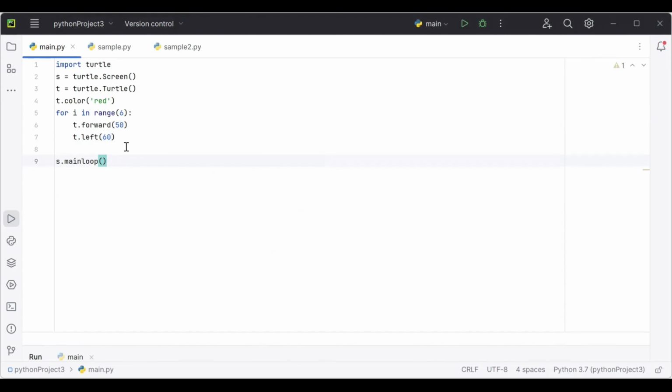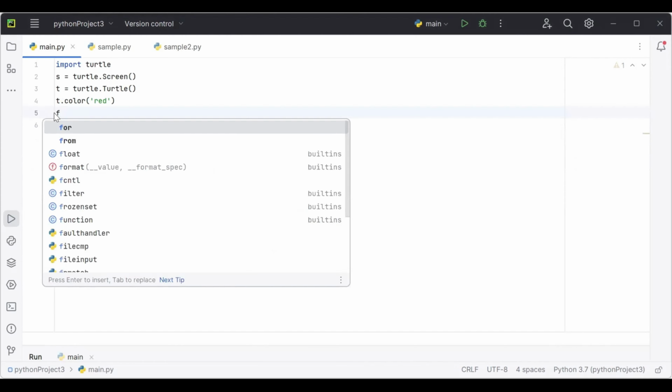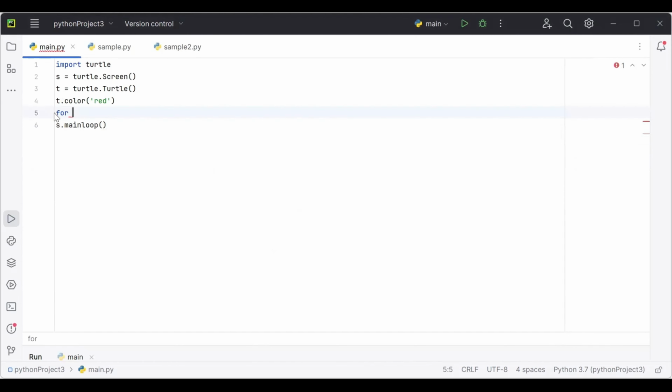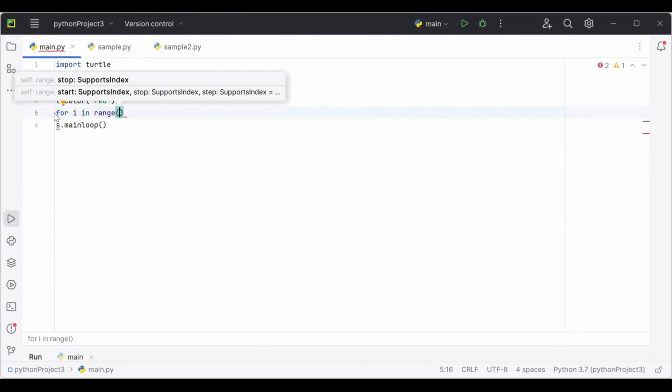Now suppose I want to create a pattern of maybe 20 square, or maybe a hexagon. Okay. So first thing, I'm adding a for loop, maybe for I in range. Now I'm specifying how many shapes I want to draw. Maybe I'm typing 20. Okay.